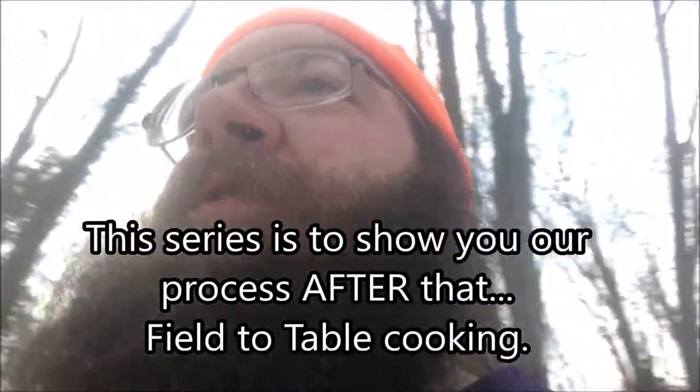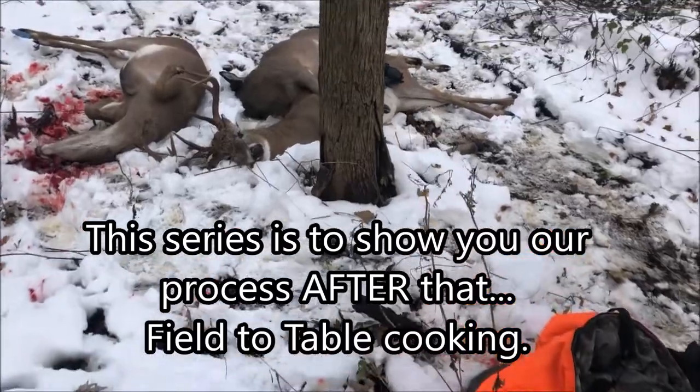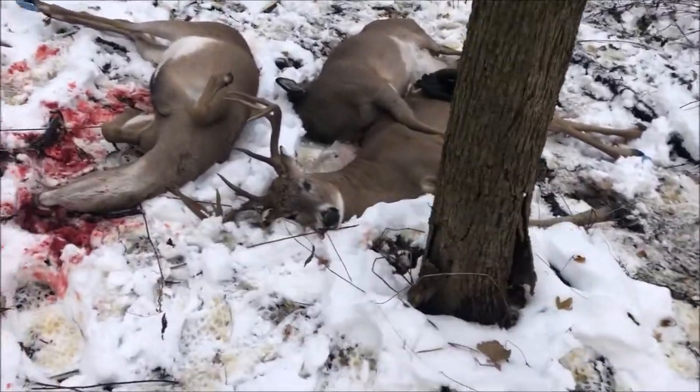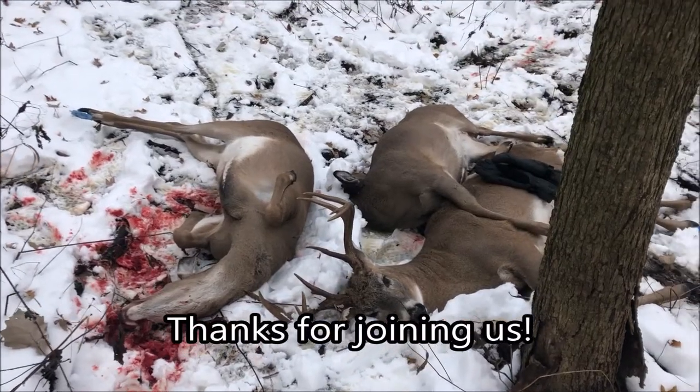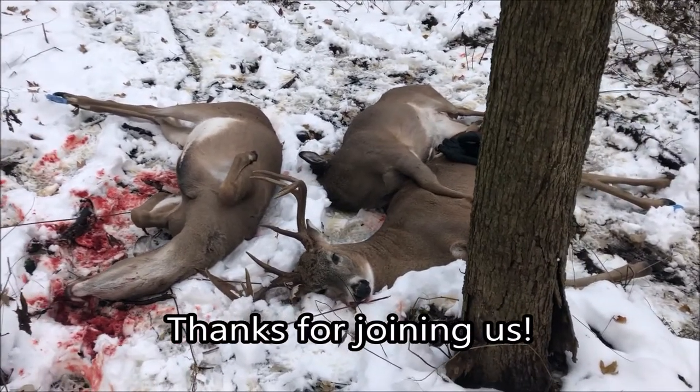I got a deer or three. There we go. Tagged out. Good to see if she's a deer season, Drew.